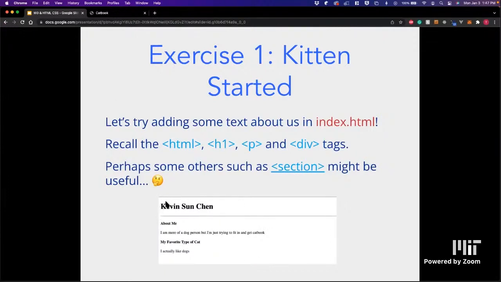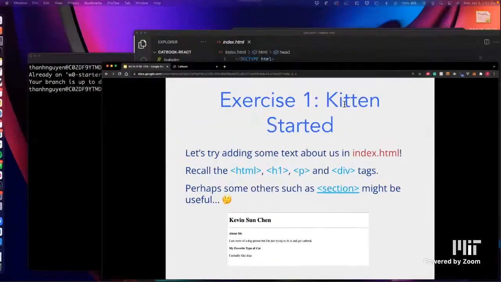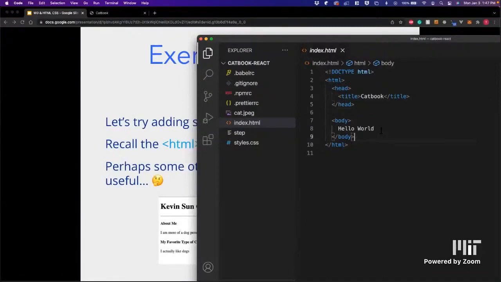You want to have some sort of heading, Kevin Sun Chen. Then you want to have these 2 separate sections, an about me section and a my favorite type of cat section. And you don't want to focus on trying to make the 2 columns for now, but rather try to just have the content onto your body, right? And replace the hello world.